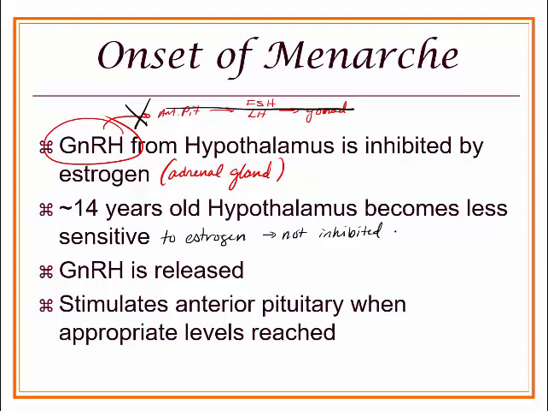Okay? So if estrogen has to bind to a receptor intracellularly, we know that estrogen is a steroid hormone, so it will follow the direct gene pathway. For a cell to be less sensitive to a hormone's action, what must it do? Make less receptor for it. So the hypothalamus cells start making less receptors, and therefore estrogen can't have much of an effect on the hypothalamus. And boom, it starts releasing gonadotropin releasing hormone, which will stimulate the anterior pituitary.